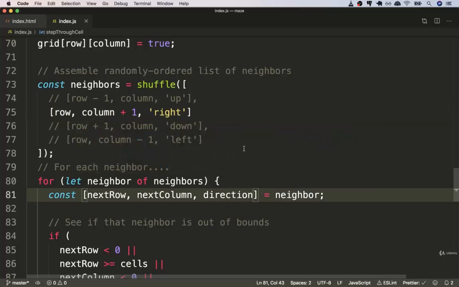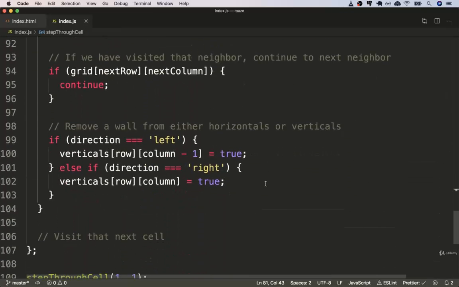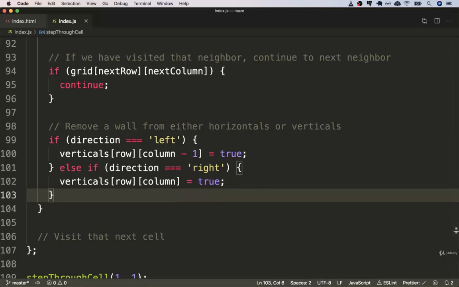So let's take a quick pause right here. We're then going to repeat the same exact process, but with our horizontals instead. So quick pause, and I'll see you in just a minute.